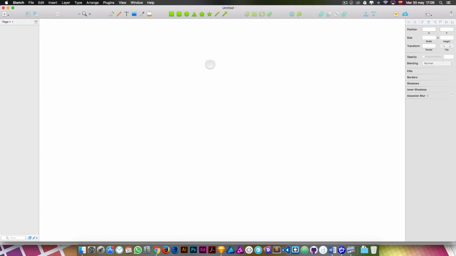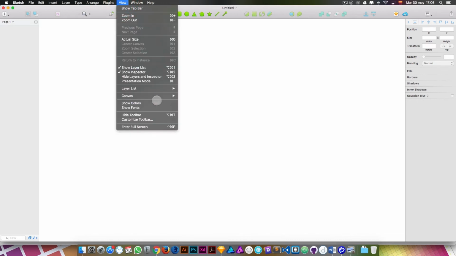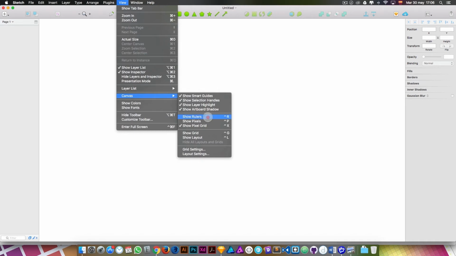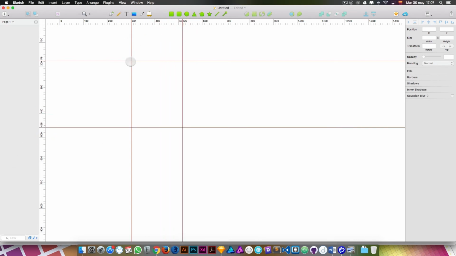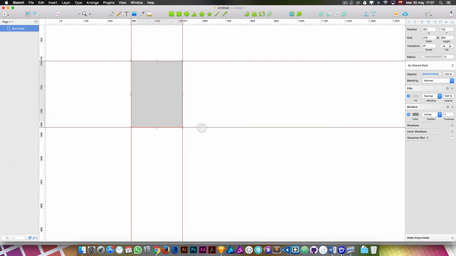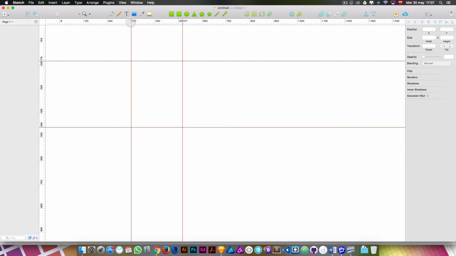By default, the rulers in Sketch are hidden. To see them, go to View, Canvas, Show Rulers. Or you can press Ctrl R. These rulers help us measure, but they also bring out the guides. If we place the cursor over them and click, we can see the guides. The guides help me structure my design. To get rid of them, all you have to do is drag them up to the left and release, and they'll disappear from our document.